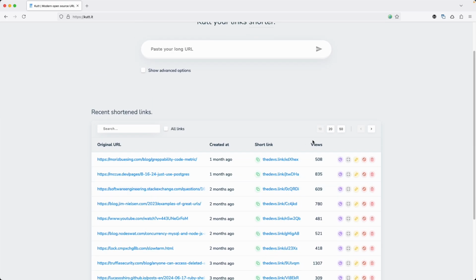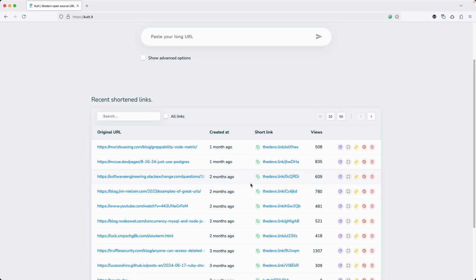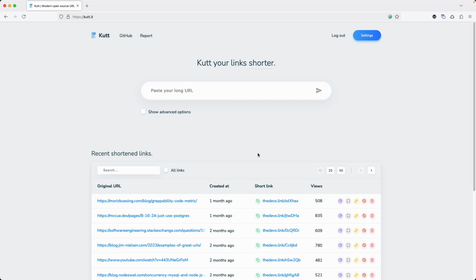Fetching the links used to take seconds in my Next.js app. I'm not exactly sure how this got a lot faster. Maybe there is less pressure on my server because there is no Next.js. I'm not sure. And at the end of the day, I sleep peacefully at night because I know I have used some solid technology that is going to work for times to come.